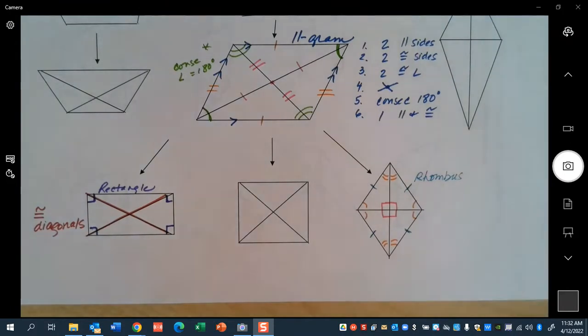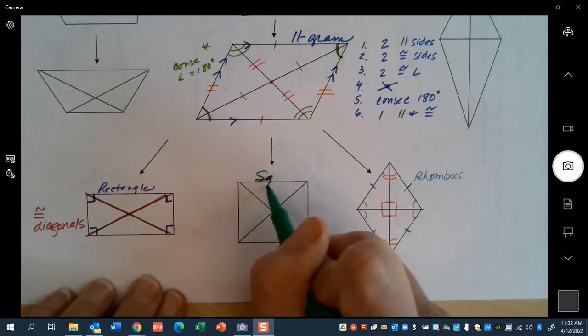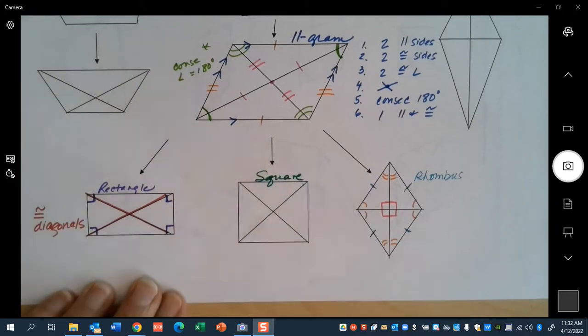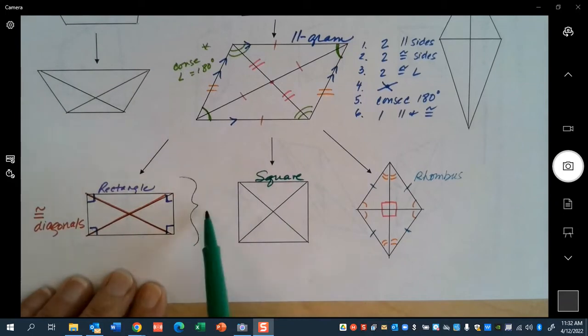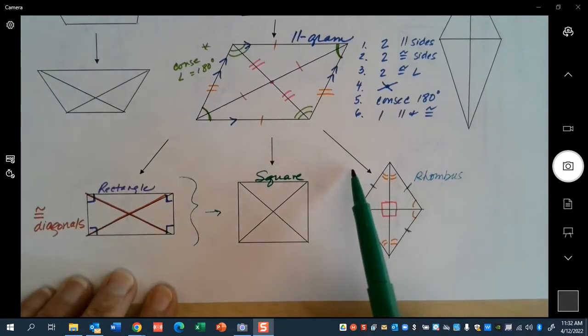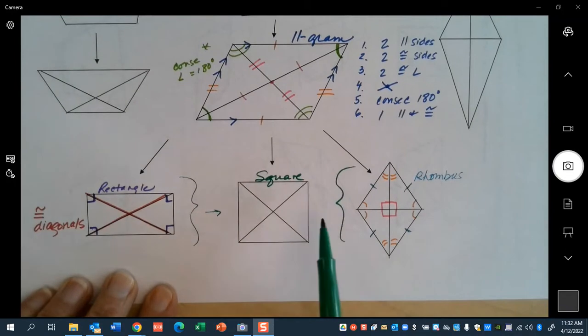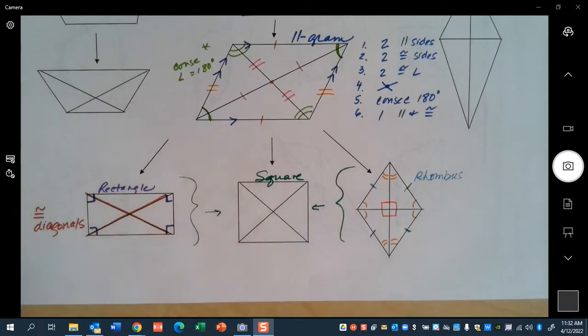What's important when we talk about a square is the square is the big daddy that incorporates everything. Everything from the rectangle applies to the square. Everything from the rhombus applies to the square. Now, if you want to go through and make all those notes again about congruent diagonals and bisected angles and perpendicular diagonals and equal angular and equilateral shape, go ahead and mark it up.